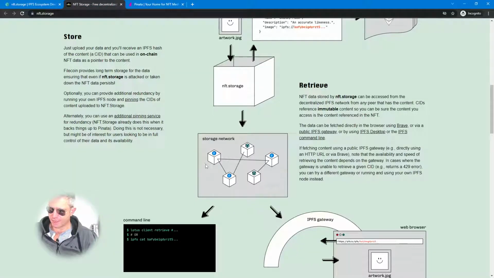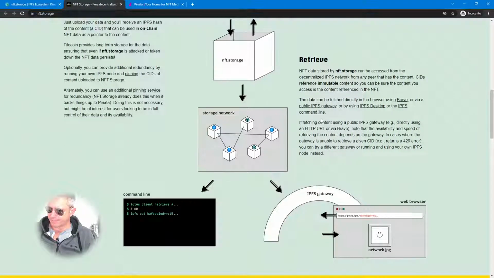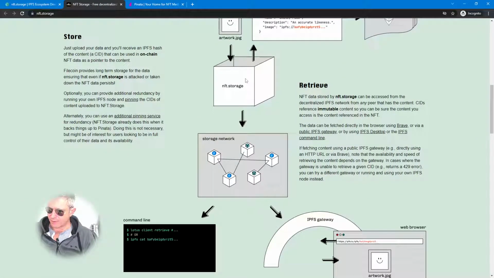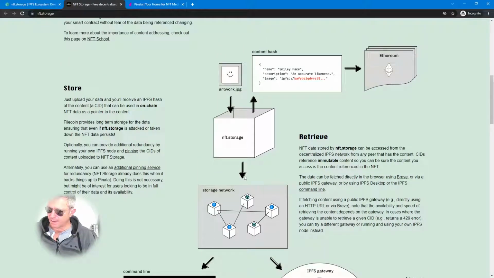Let's just finish off checking this out, and then we will actually install IPFS. So just check this diagram. You've got NFT Storage, the distributed storage network, which is lots of IPFS servers that don't talk to each other, but they each hold chunks of your file.